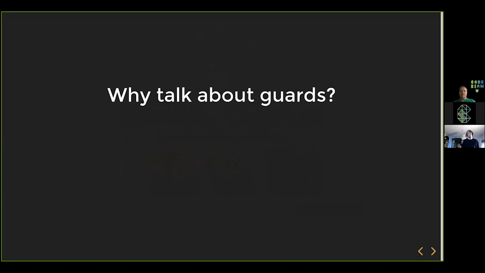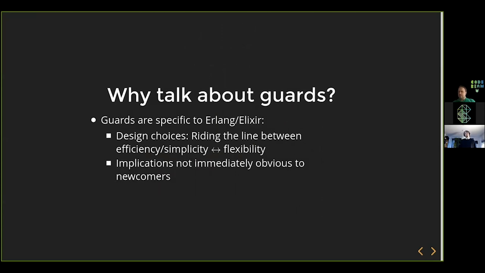Well, this type of programming construct does not exist in that many different languages. There are many languages that do not have something similar. But in a couple of other languages that do have support for pattern matching with guard tests, different design implementation choices have been made. And the implications of the design choices for guards in Erlang and Elixir might not be immediately obvious to people just starting out writing programs here. But they are important to understand because they restrict in some ways how you can actually write your programs.